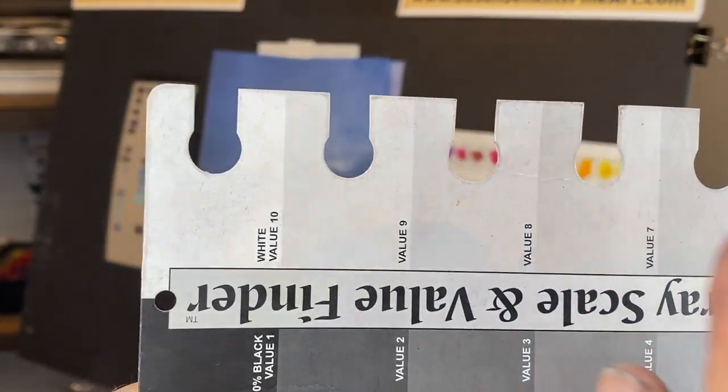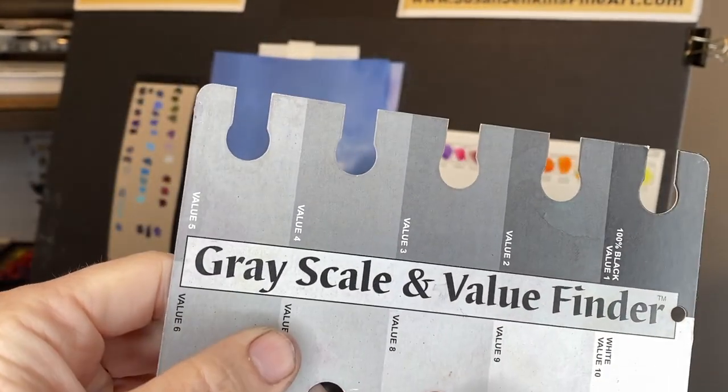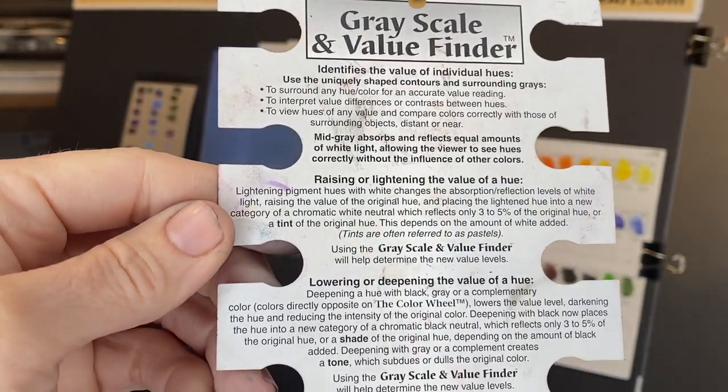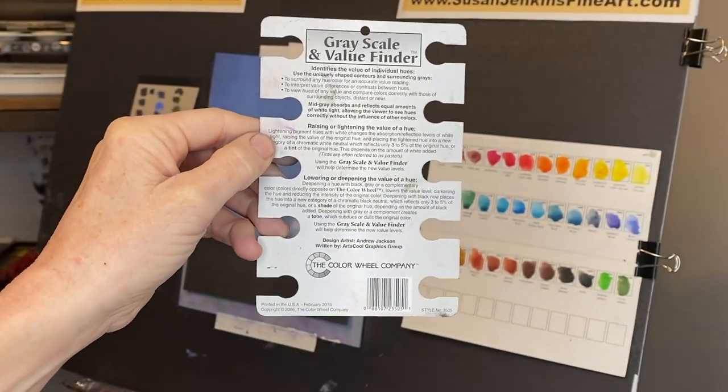And have you ever heard the term high key painting? Well, these are the higher numbers. They're the lighter values. So a high key painting is one that has higher, lighter values. Also, this grayscale finder has amazing amounts of information on the back. So it's really, really a great tool.